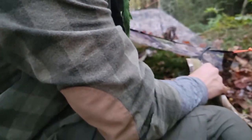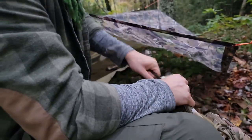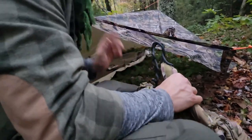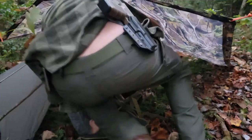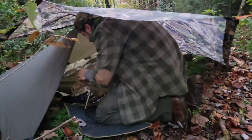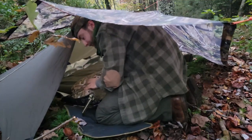Okay, I've got my tripod as low as it'll go. I don't know how well this is working. I know that my action camera will probably be a little bit too low light, but we might try that later once I get those lights out. I want to see if there's a way that I can use this bag with the contents that are in it to rest my weary head.